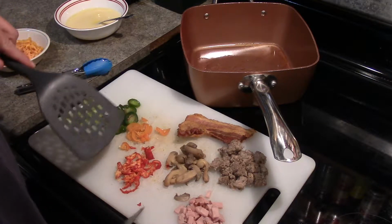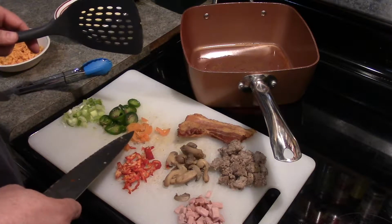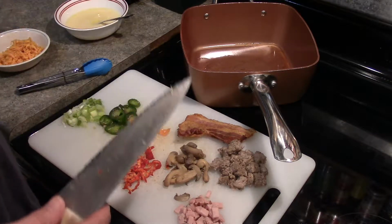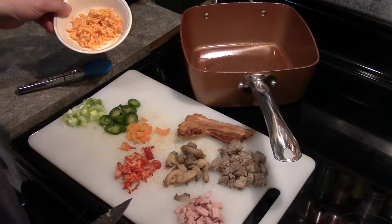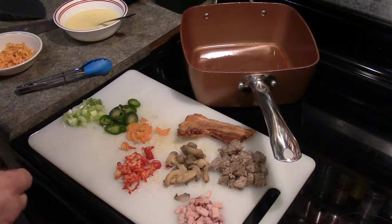So, Butch T Reaper. I think it's a Scorpion and Reaper crossbreed. Habaneros for flavor. Jalapenos for flavor. Green onions. We have our Scorpion cheese. Our 2 eggs. So we'll have to deal with that here in a little bit.